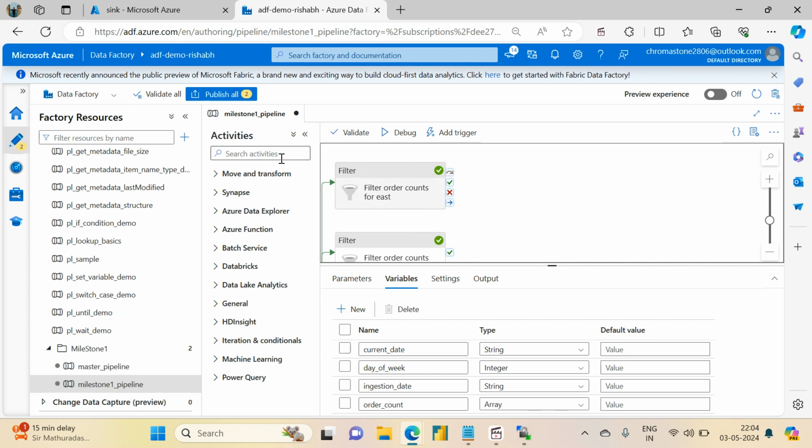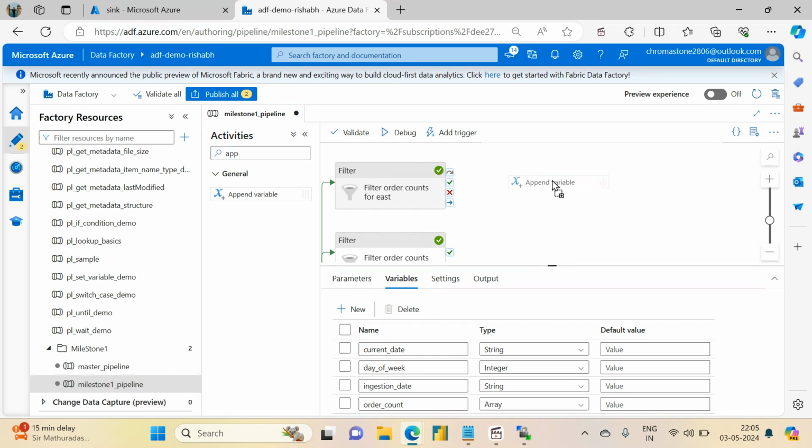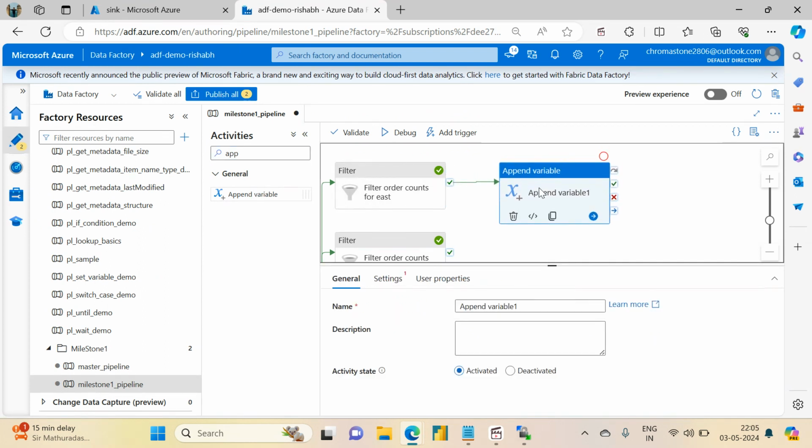Here I'm going to add an append variable activity, and I'm going to call it append east orders.